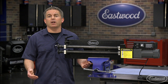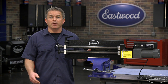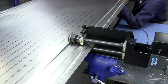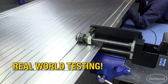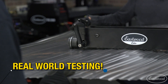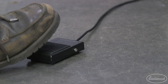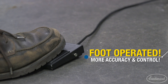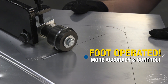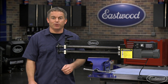This drive motor was designed in-house by the Eastwood research and development team because our customers have been asking if there was a way to turn their old hand crank bead roller into a motorized machine they could use by themselves. The unit was built and then tested on all Eastwood bead rollers as it formed 300 feet of beads and sheet metal to make sure it had the durability we knew our customers needed.